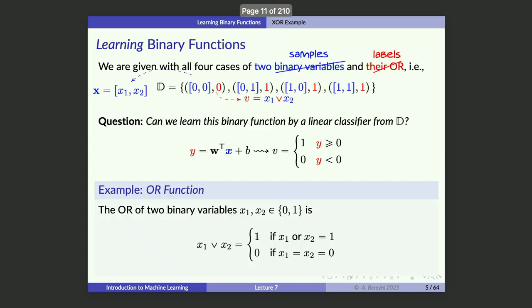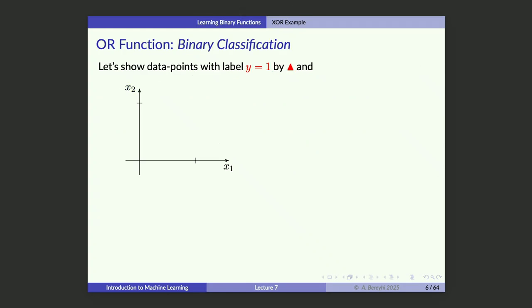So here, as you can see, we have 3 different data points. The second, third, and last data points are all labeled by 1, right? So I'm going to show them with a triangle. So there are 3 points labeled by 1: 0,1, 1,0, 1,1. All of them are labeled by 1, so we're going to show them like that. And then we have another point which is labeled by 0, correct? That is the circle point.